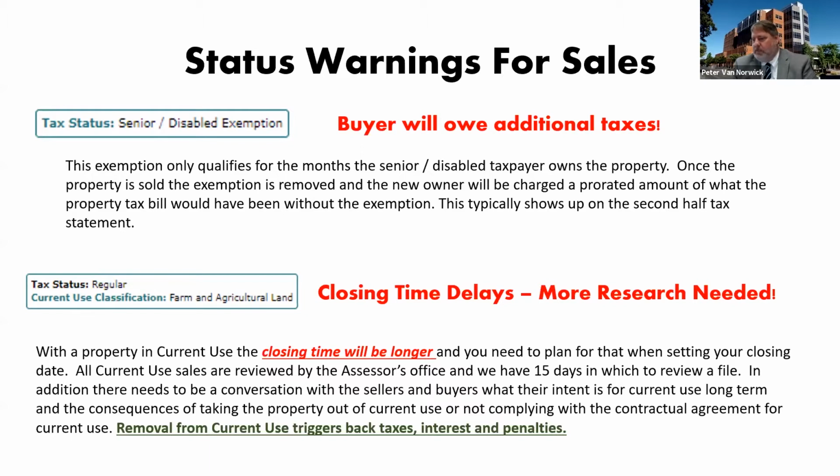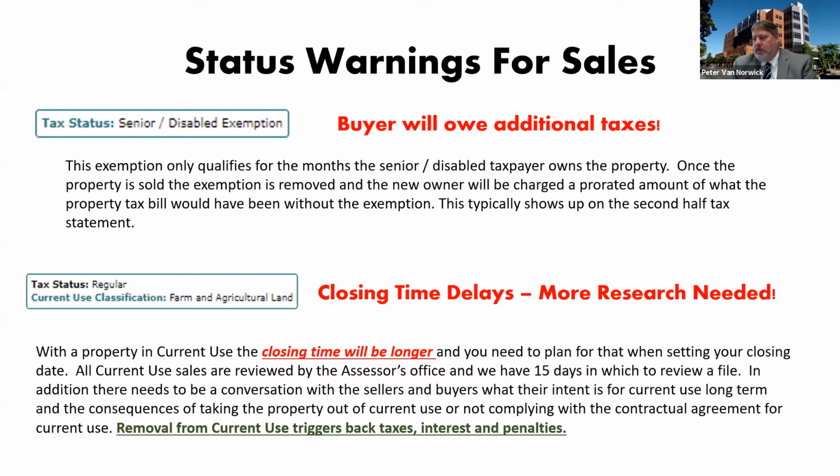So if someone's coming in and talking to you and you see that they're in this farm and ag land or in designated forest land, you want to have that discussion with them about what if a buyer doesn't want to continue. Or if you're dealing with a buyer and they're looking at something that's maybe in farm and ag, where you actually have to be commercial farming, ask them, are you interested in continuing commercial farming, or do you want to make sure that those back taxes, interest, and penalty are paid before you take possession and not transfer them over?